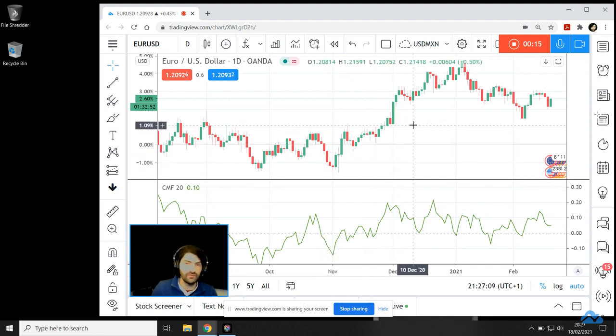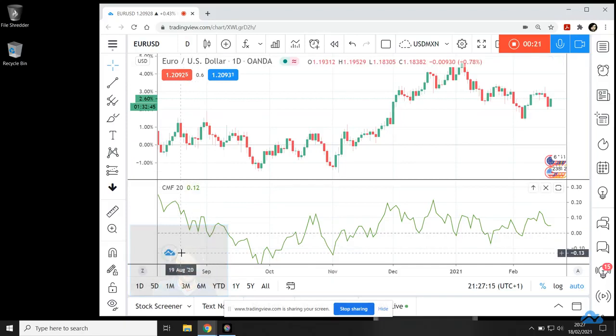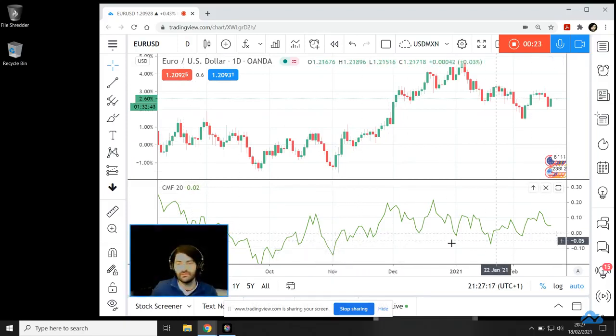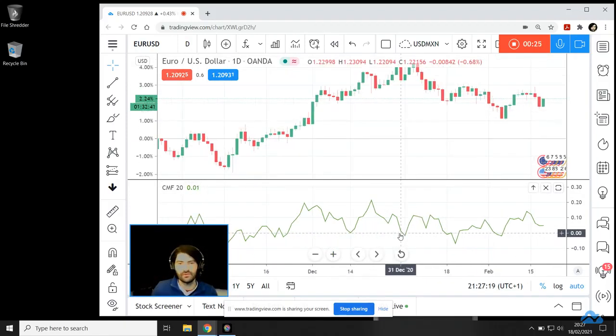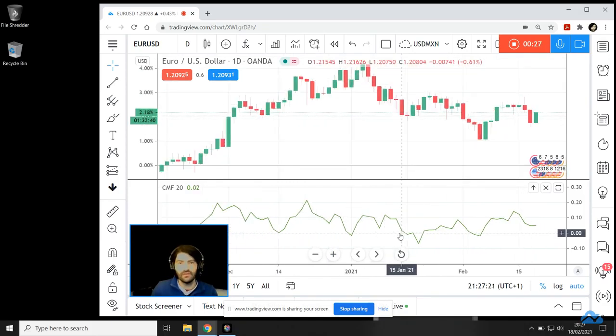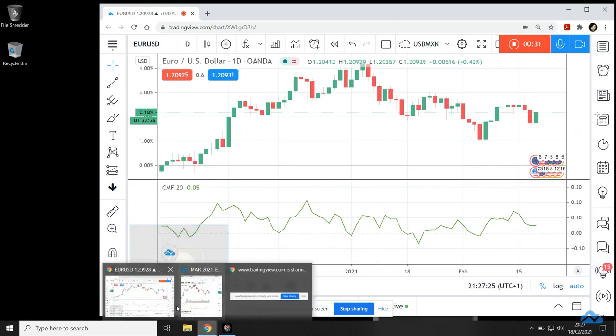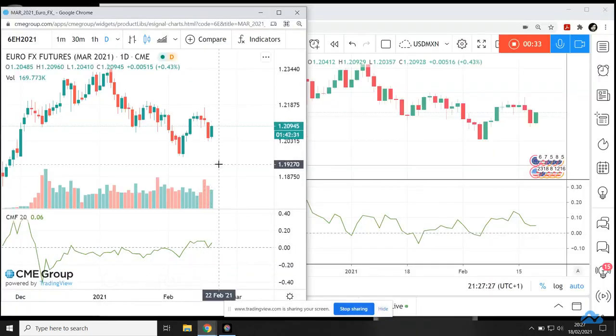One is the spot FX chart from Oanda, and it's a EURUSD daily, going from about December to the current time. So I'm just going to squeeze that in there like this. And the other one I was going to show you is this, and you can see that we have a Euro USD again from December to the present day, but this is actually futures.